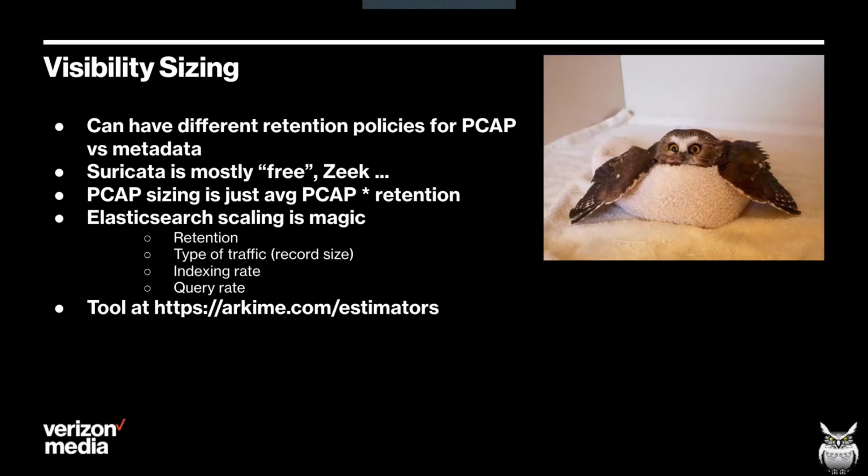Elasticsearch scaling is a little bit harder. A lot of it is magic. There's a bunch of websites out there about how to scale your Elasticsearch. Again, our estimator page will make a prediction for you about how many boxes you need. The cool thing around Elasticsearch is it's easy to add and remove boxes if you find that you need to store more or less data, so you can make changes. Visibility boxes are a little bit harder to make changes to because you're getting the network feed and such, so it usually requires more interaction with your network team.